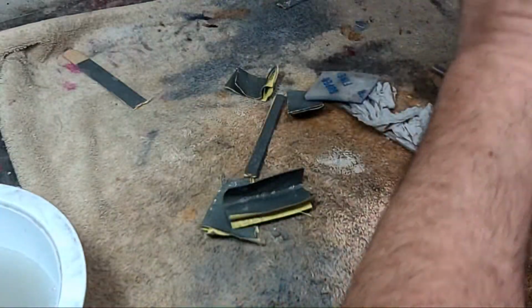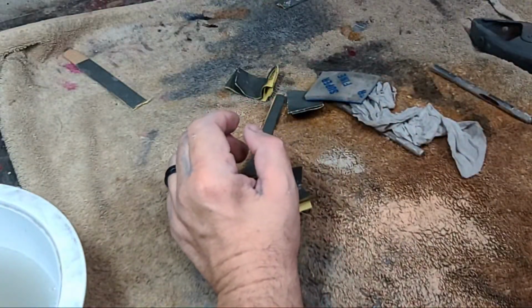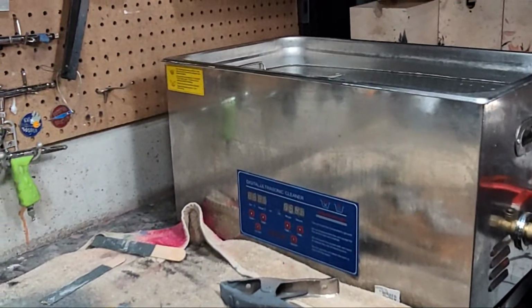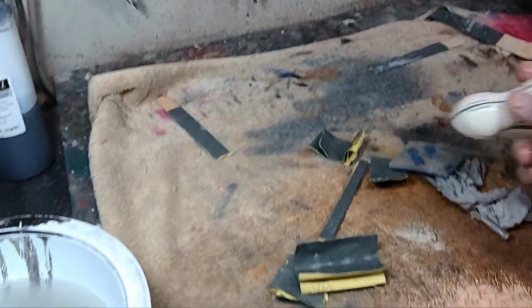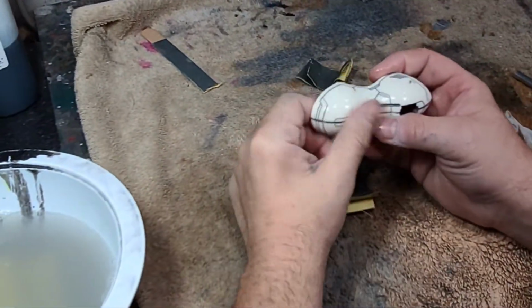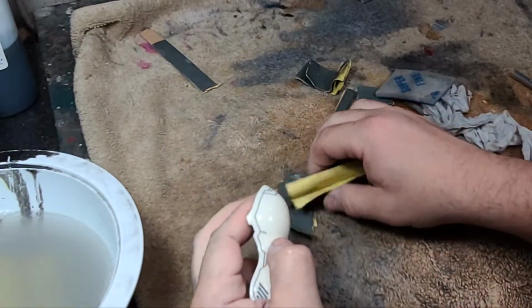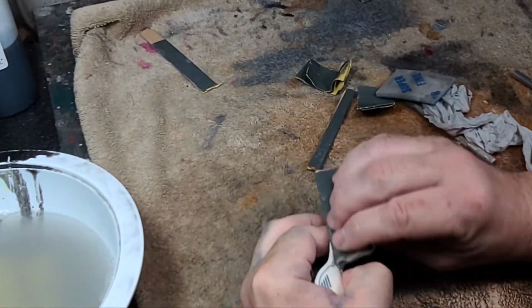And there you go. So I've got my ultrasonic cleaner set up next to me with soapy water. As I'm done sanding, I just throw it in there. These are gonna get another round in the ultrasonic cleaner. But yeah, that looks really good. There's a little snafu right here. I'll get rid of that.